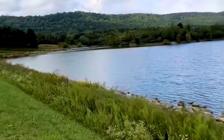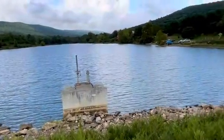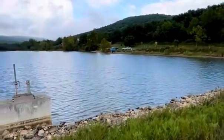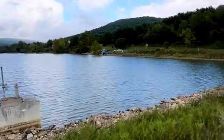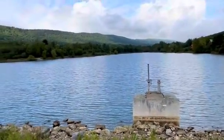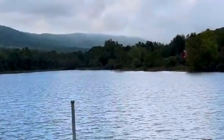And then there's a place to fish too. Oh my goodness, look at all this lake, and people can bring their boat here. Imagine that. And this lake here is clean. Back there, because we fished in that area last week. And I've seen a few boats here. That's the boat launch. I've seen a few people last week in boats.